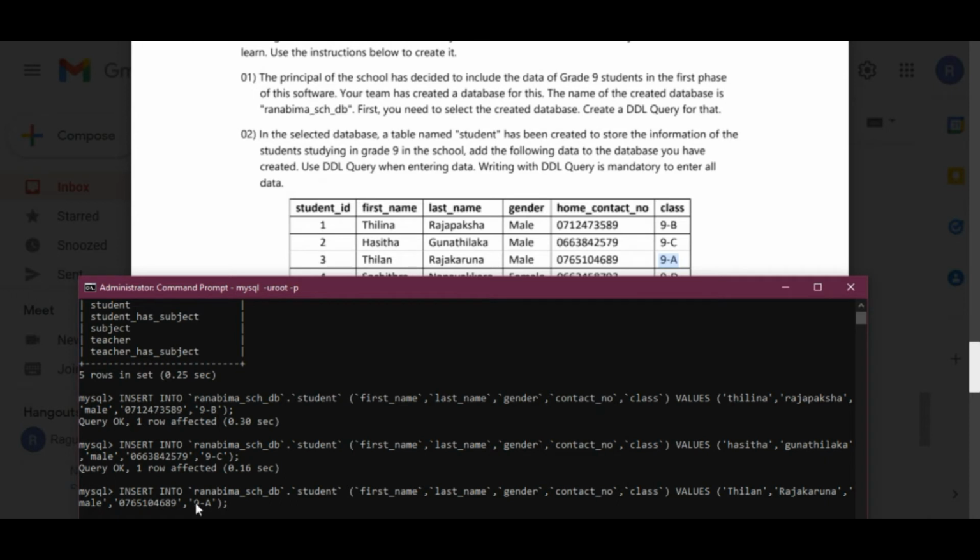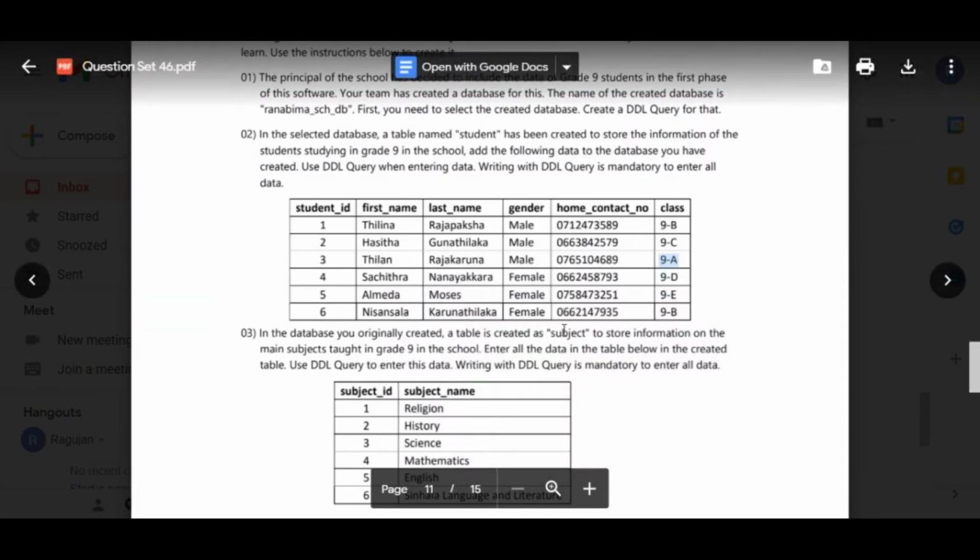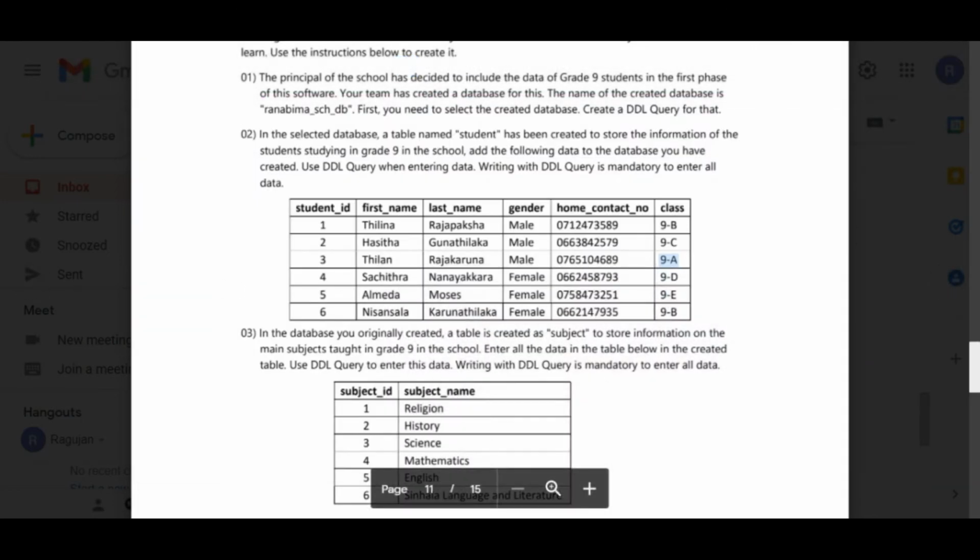Okay, let's execute the query. Okay, we entered the third one. Now three more rows to go.